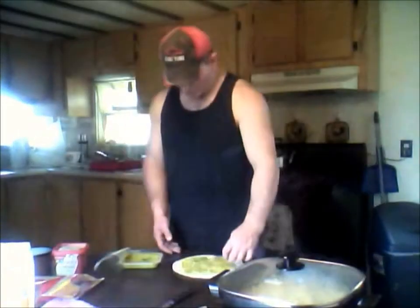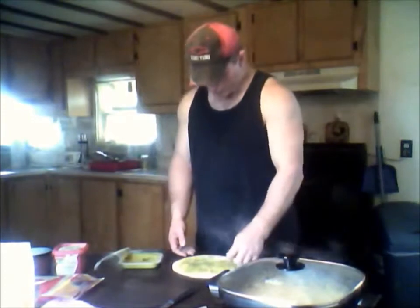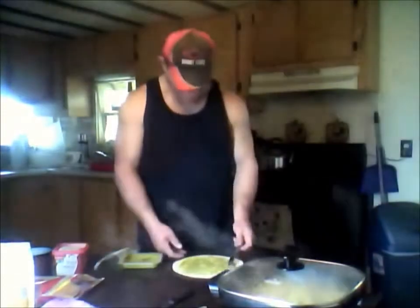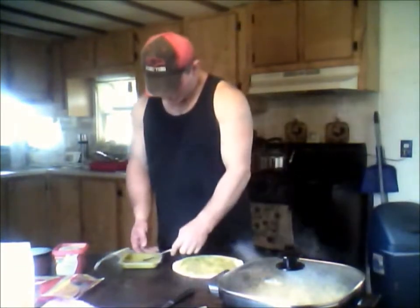Warning to everybody, I'm not big on burritos. I've never tried this burrito before, so this is going to be my first time trying this. So we'll see how I like it.